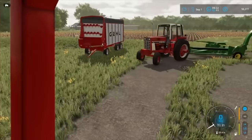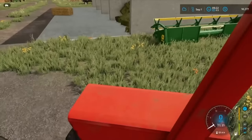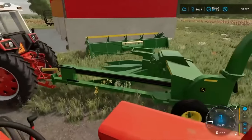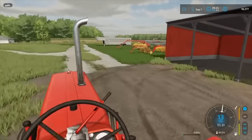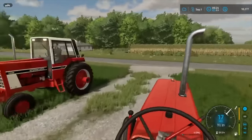Hey, Buck, you want to hook onto that wagon and then start taking it back to the neighbors? I mean, I can, but let me just take off this chopper. Well, we got to take the chopper back, too, though. Chopper? Oh, sorry. Chopper isn't ours. We're going to head on down the road to the neighbors and drop this off, and we should be returned. I bet you we'll see Buck coming. Yep, there he is. Give him the bird before he can give me the bird.